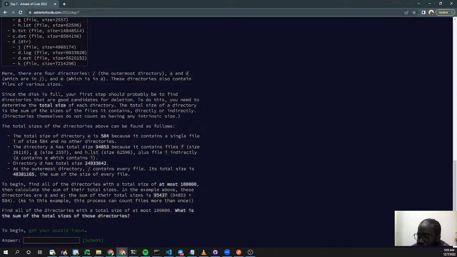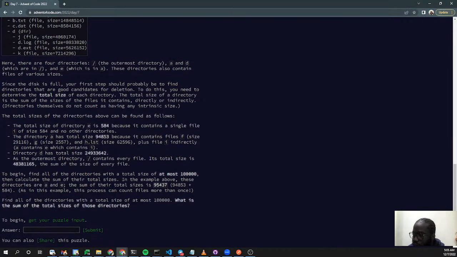Probably to find the directories that are good candidates for deletion. To do this, you need to determine the total size of each directory. The size of a directory is the sum of the sizes of the files it contains, directly or indirectly. Directories themselves do not have any intrinsic size.